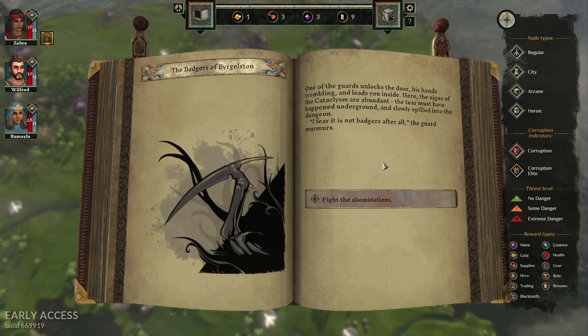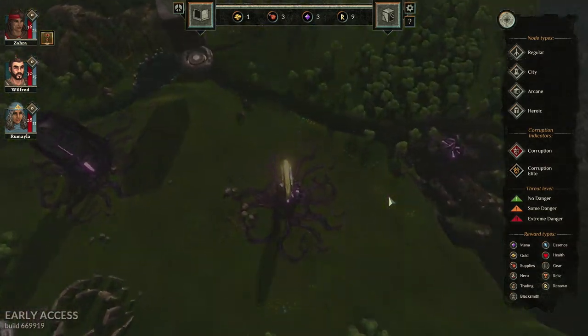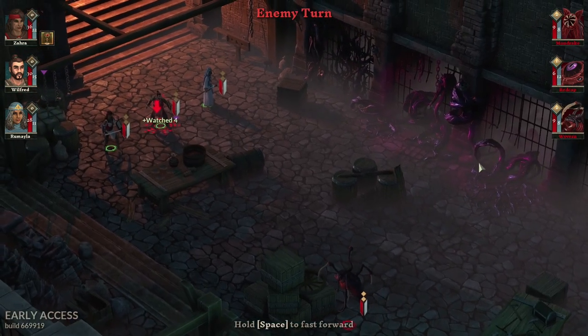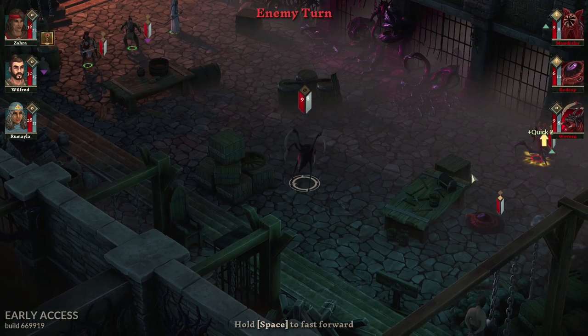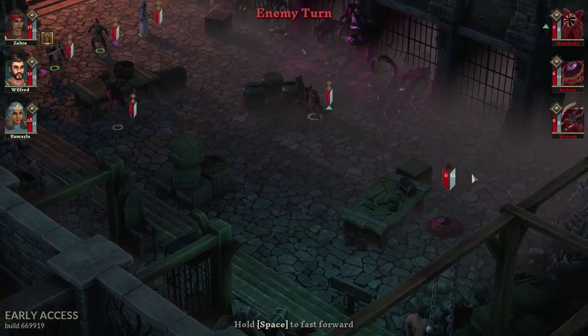I fear it is not badgers after all, the guard murmurs. Yes, I mean, hopefully it isn't. It's toads and wyverns and mandrakes and red caps. All bad things. All real bad things. Why are they going first? It's bad. Don't go first.